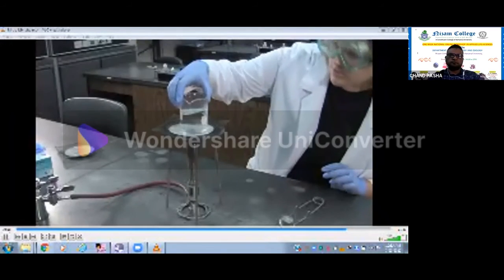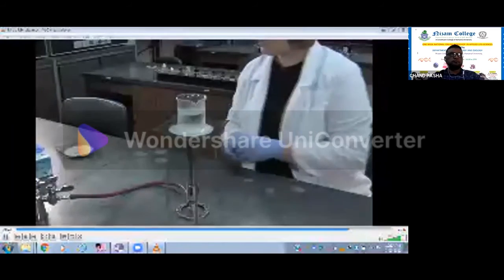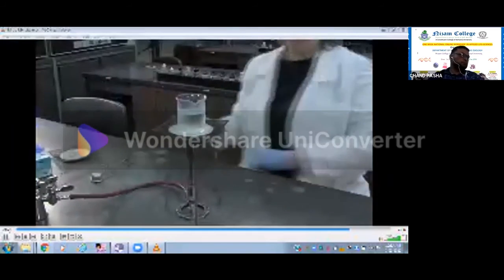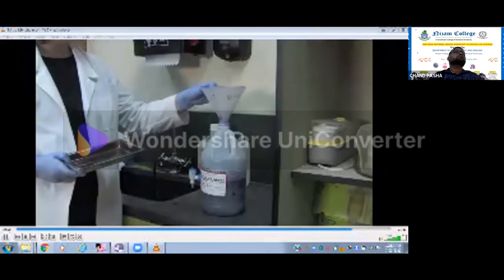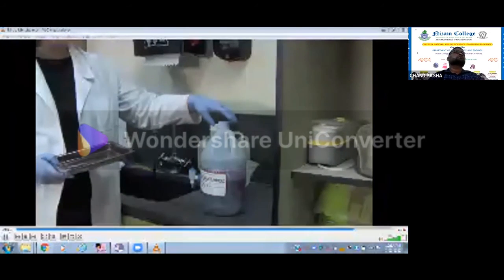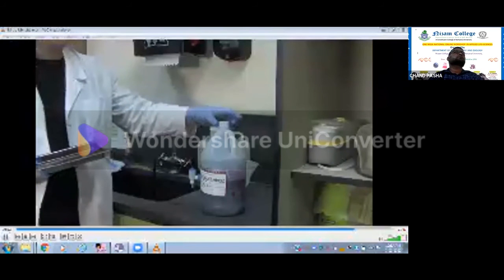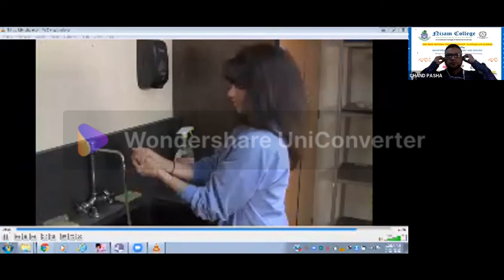Always wear gloves when steam staining. Other times it is up to the instructor. Let your instructor know if you have an open wound on your hand. Dispose of all waste from staining procedures properly. Waste containers for acid-fast staining are in the sink at the back of the room.